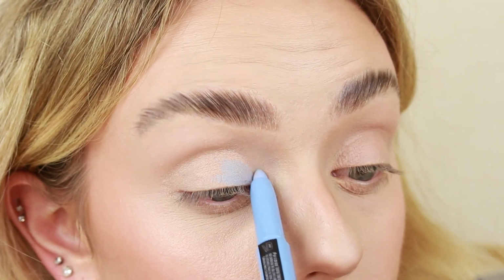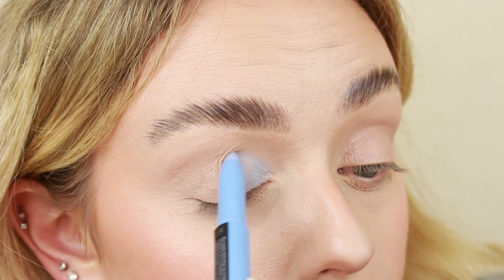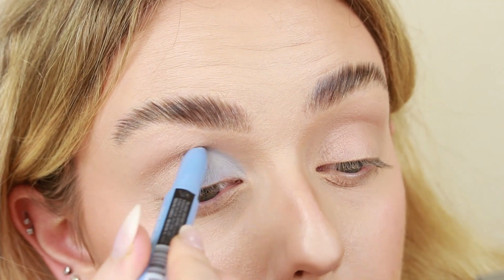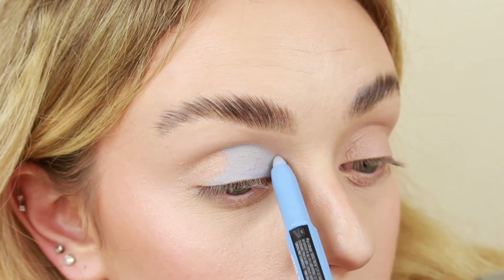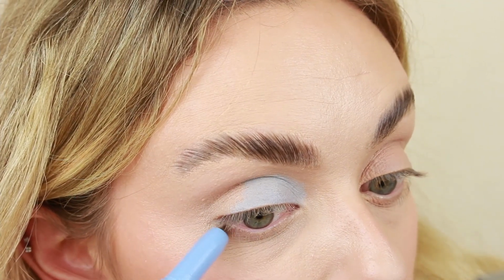That is a really, really pretty shade. It's got a nice creamy texture. It's not fully opaque though. Like, I think I expected it to maybe be a little bit more bright. I'm gonna take it most of the way on my lid. And then I'm gonna take Cookie Lover on the outside.